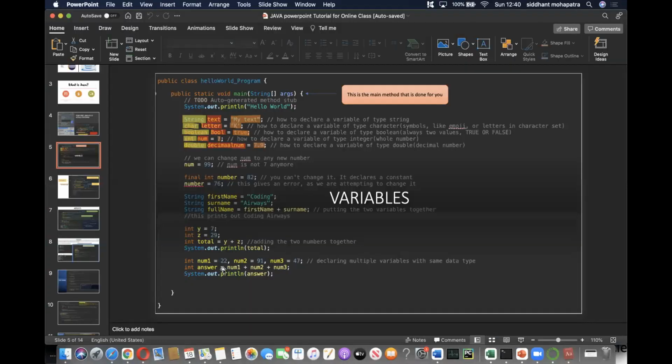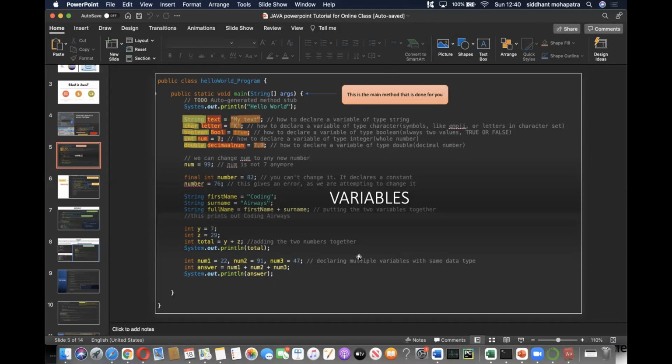So an int answer equals num1 plus num2 plus num3. This just basically adds the numbers together. So num1 is 22, num2 is 91, num3 is 47. So int answer is 22 plus 91 plus 47.